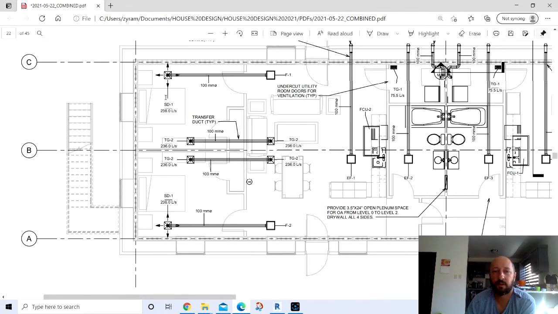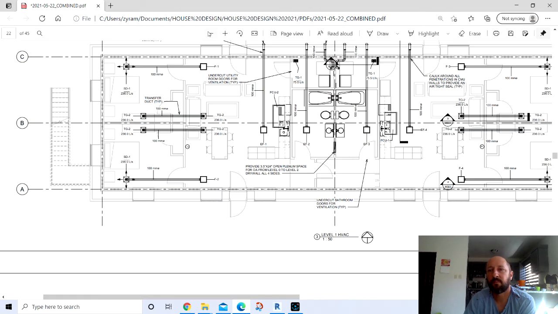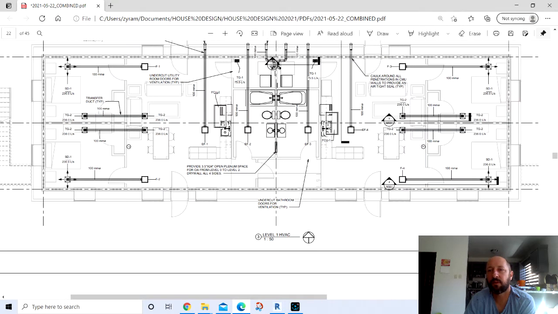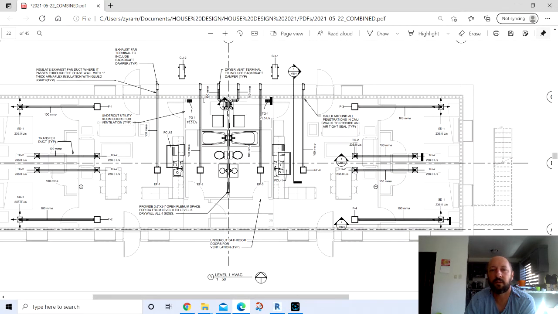And then for the ventilation, in order to get that air circulating, I added some fans to supply the air to the bedrooms, and then you've got transfer grills back. The reason I did that is because you might want some privacy. So if you have fan and duct, that way you don't have to undercut the doors and hear everybody's conversations. And of course, the same concept for the other side.